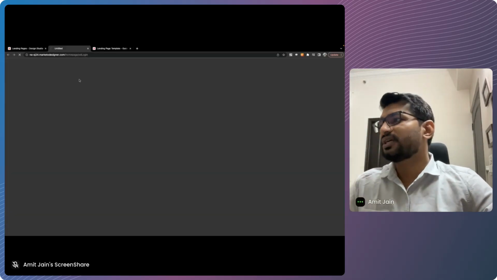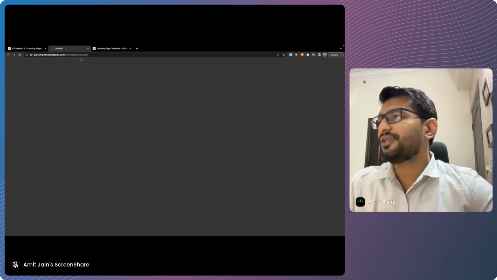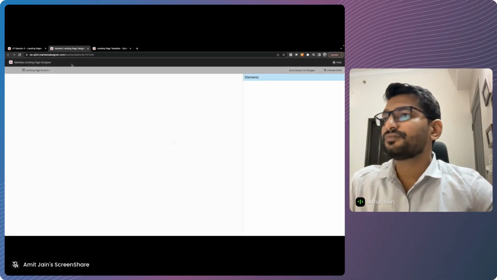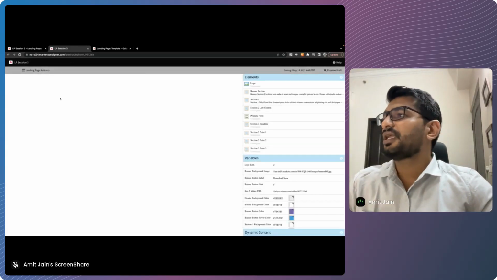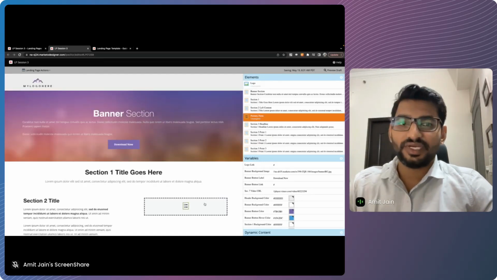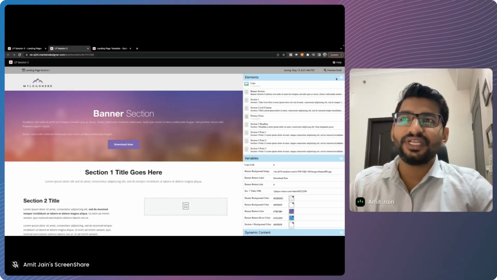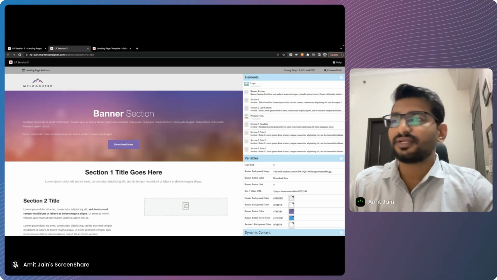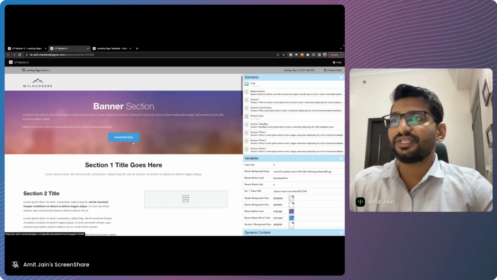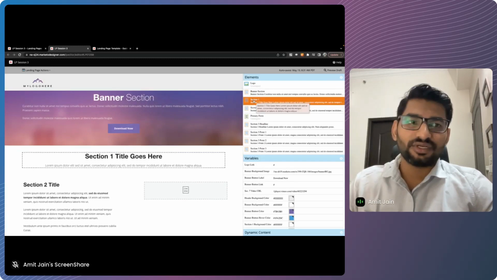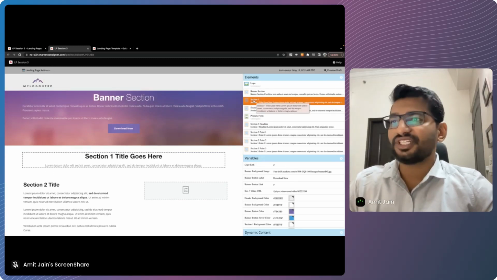So as soon as you click on create, it will open the landing page editor for you, right? So unlike email template editor, you only see elements and variables here, right? You don't see the complete module structure where you can drag and drop different modules. That's not possible in landing page editor.